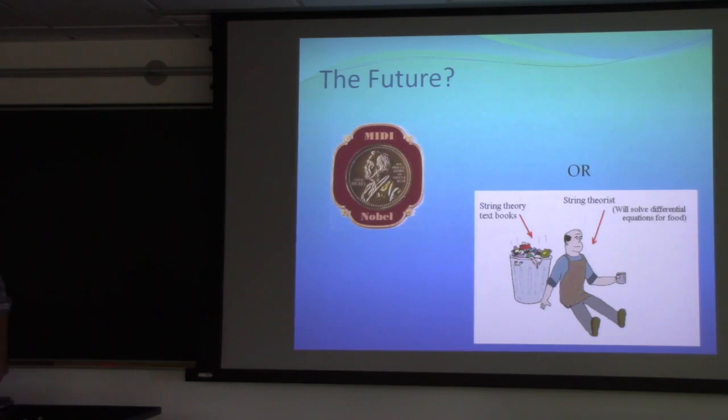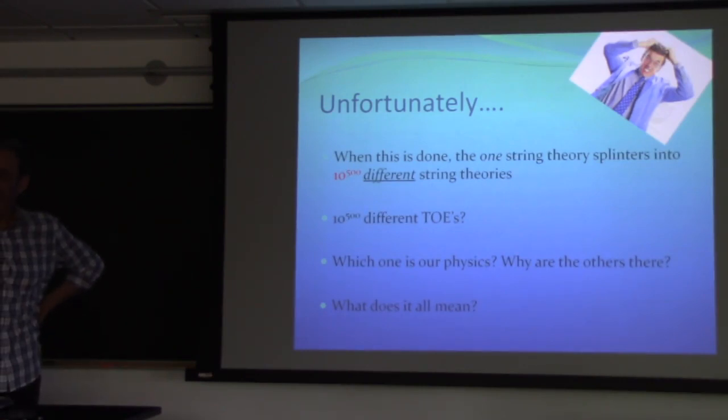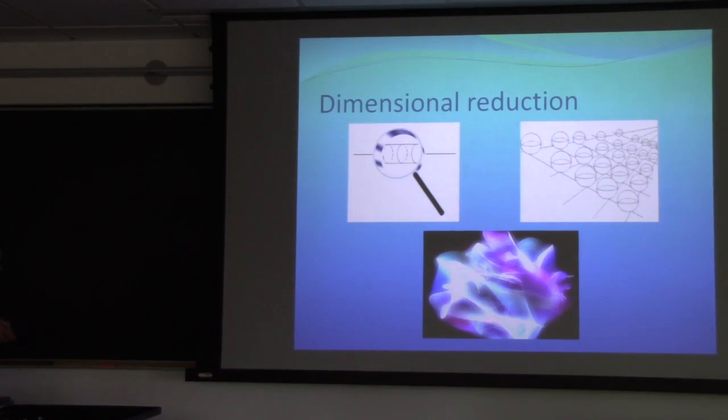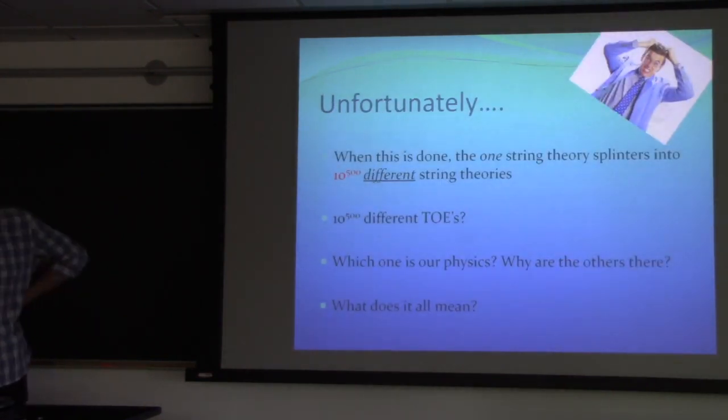You mentioned how there's 10 to the 500 possible universes. Yeah, that's just an estimate, of course. Nobody has actually counted them. And so, do we have a way of distinguishing how unique each one is from the other? Oh, yeah. Because there are 10 to the 500 different ways to wrap things down from 11 dimensions down to 4. So each time you wrap, these manifolds that represent the small dimensions, there are many of them. There's almost an infinite number of those possible manifolds. But a subset of them is large enough that when you do a dimension reduction, you can get any number of theories depending on how you did the process. And nobody has actually counted them, but it's an estimate. So either we have found a non-unique theory, or there's a multiverse that is described by each one of these, as Susskind has proposed.